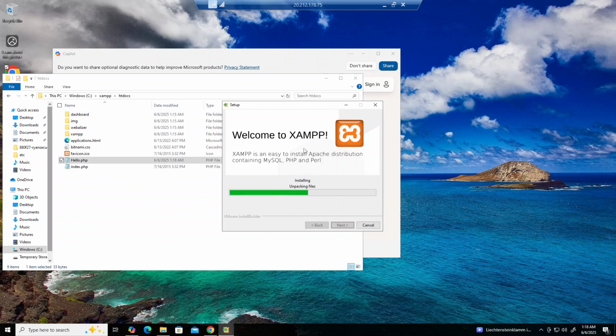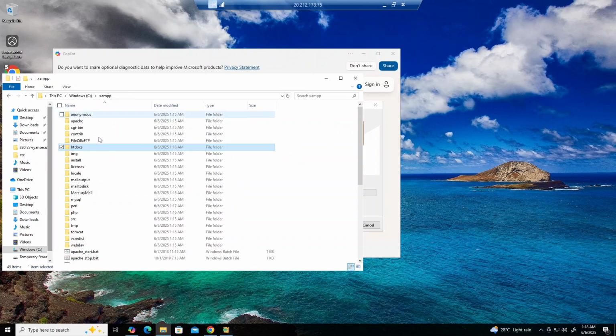Okay, then let's see the installation. Almost done, mostly Apache already copied. You see here the htdocs is already created.